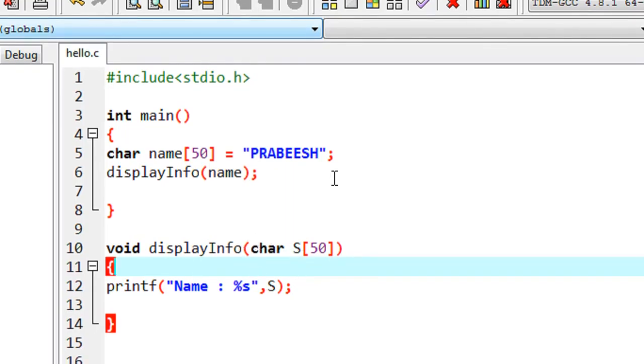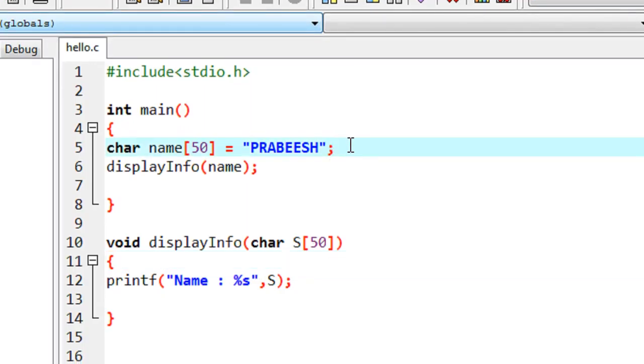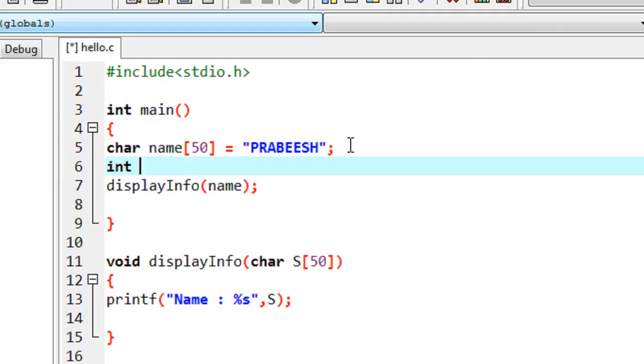So if you want to pass more than one value to a function, you have to specify that number of variables in that function. So suppose here I have to pass another variable age. It is an integer variable, age equal to 26.